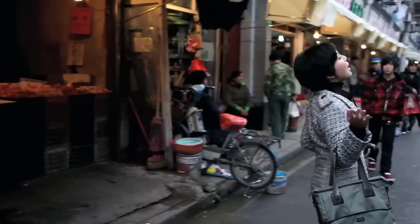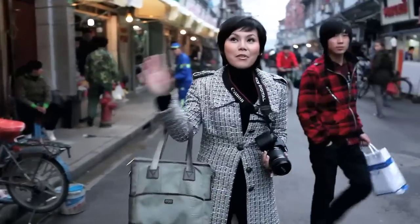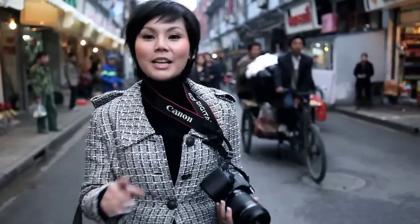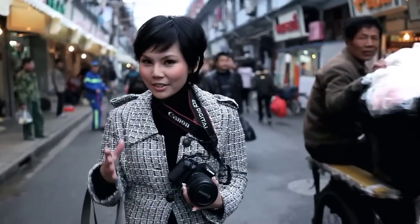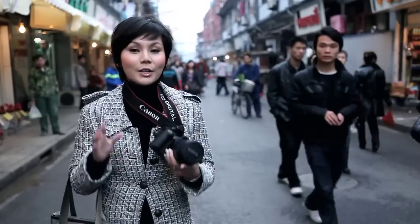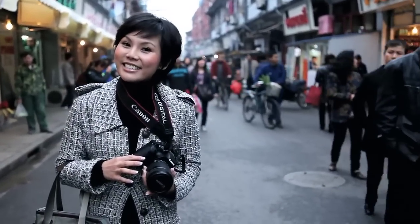Wow, now we're talking. This is my favorite part of Shanghai, the old city. You can literally feel a sense of history, but look at the hustle and bustle all around me, the best place to play with shutter speed. Now, shutter is what's on the camera, and shutter speed is how long or how fast you like to leave the shutter open for light.